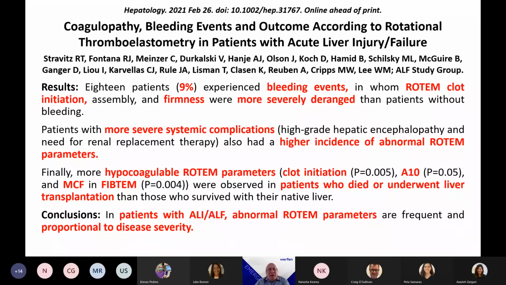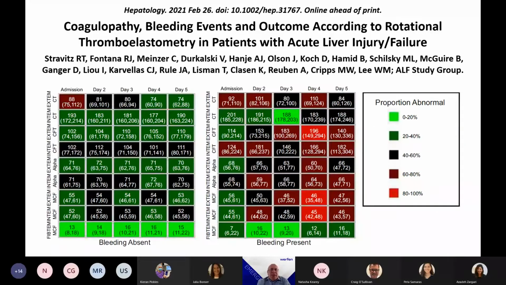And of course, there's again an increasing number of studies. There's one big study from the Acute Liver Failure Study Group in the US, which we did together some years ago and published last year, a multi-center observational trial. In this study we were looking at patterns, so we even looked at test combinations and also at the dynamics of the situation. And that we see in this quite busy table.